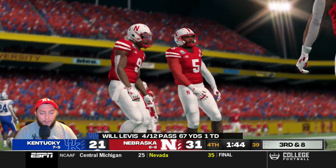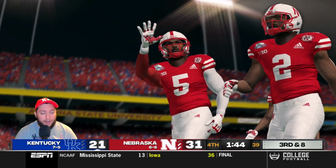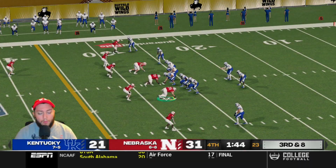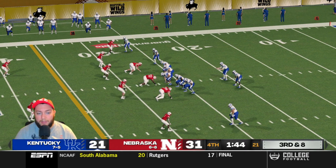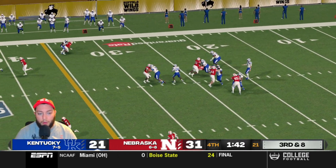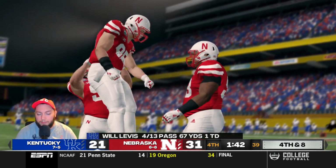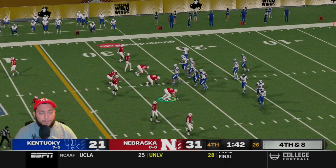I mean, I don't know about that call. It's now 3rd and 8. That only gives them 2 more downs, and they still need 8 yards. They're going to come out 4 wide on 3rd and 8. Running back's going to stay in the backfield, but he's probably just going to be a receiver. It's like a quick throw. I don't know what that was. I think that was an attempted inline screen, but it definitely didn't work. And this could be your ball game.